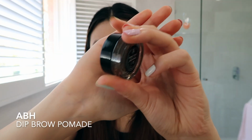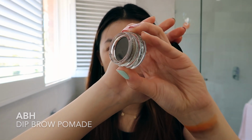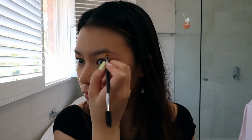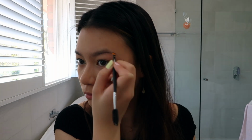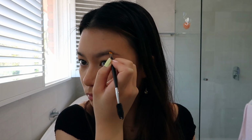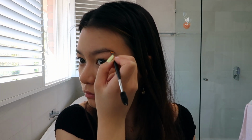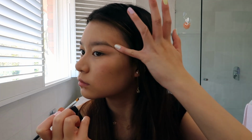For my brows, I'm using the ABH Dip Brow Pomade in the shade Medium Brown. First, I start off by lining the bottom of my eyebrow arch, and then I do small strokes towards the tail of my eyebrow. After I'm done with that, I tend to fill in the rest of my eyebrows.